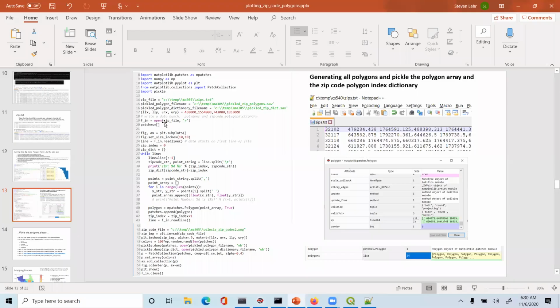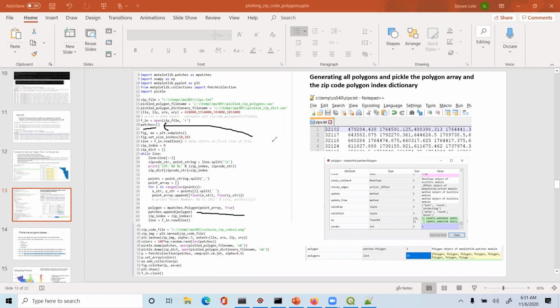So I'm going to open up that file, read each line from the file, split it into its XY points, create a polygon. And then once I've created the polygon, now I'm going to append it to, I declare this initial array called patches.